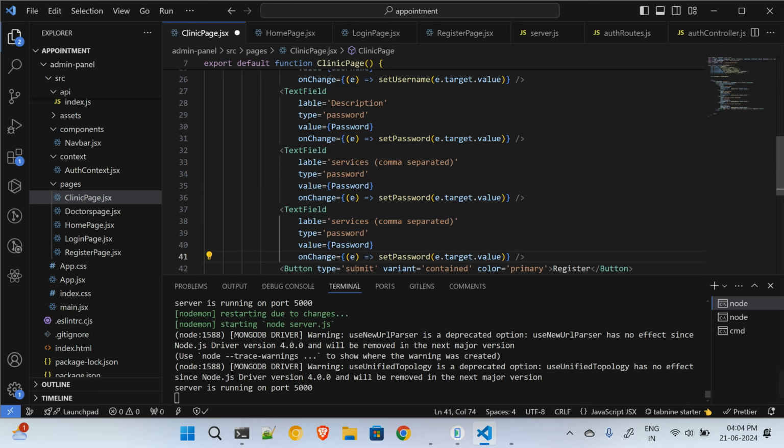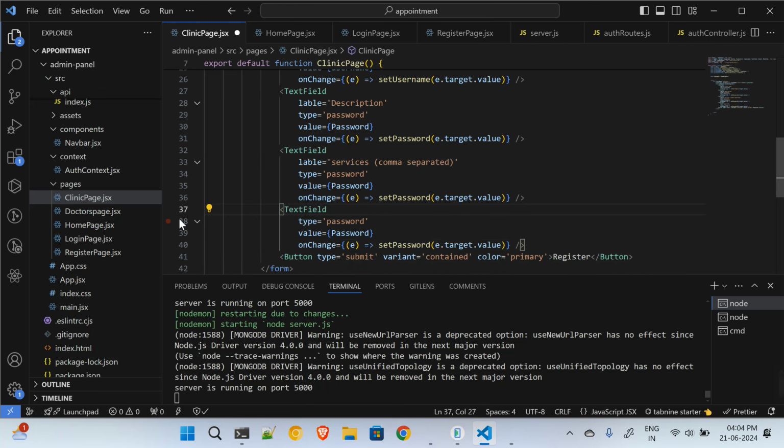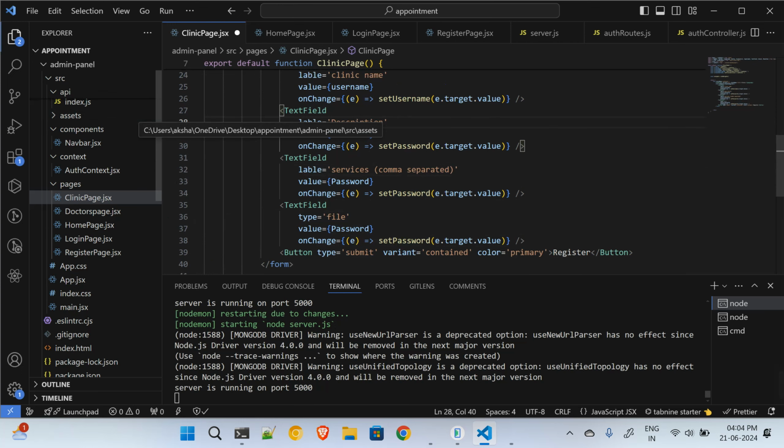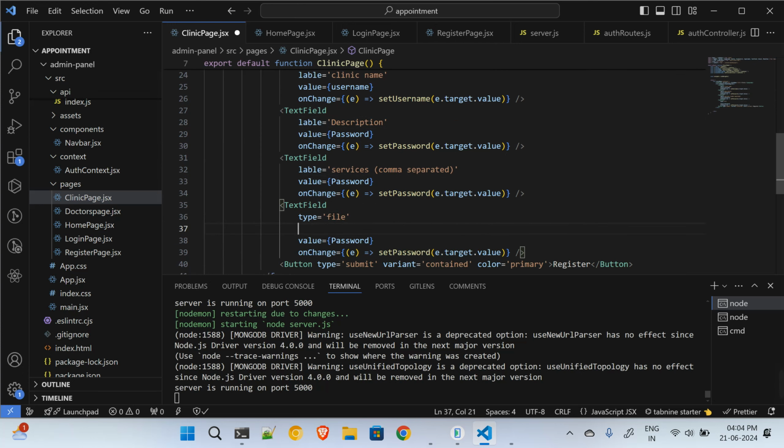Then I'm having one file. This is basically to pick up the image. Type of this thing is file. Here it is not required. Here it is not of the type password. So this is the accept parameter.